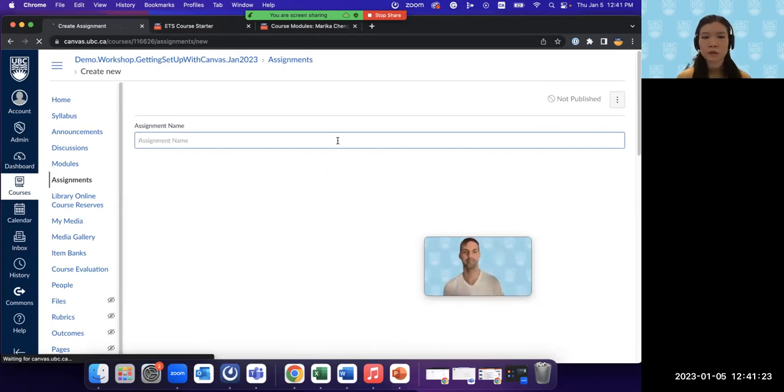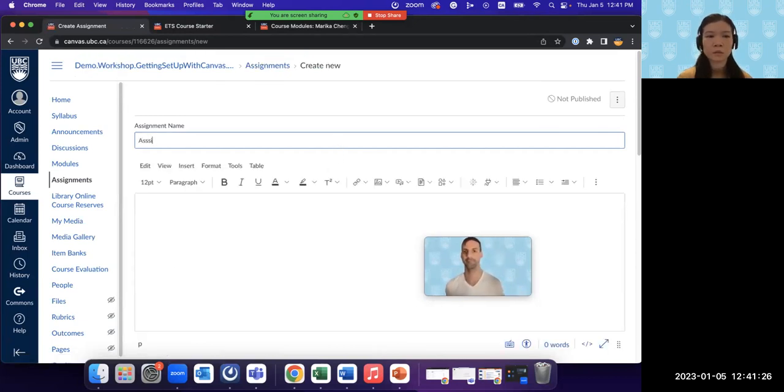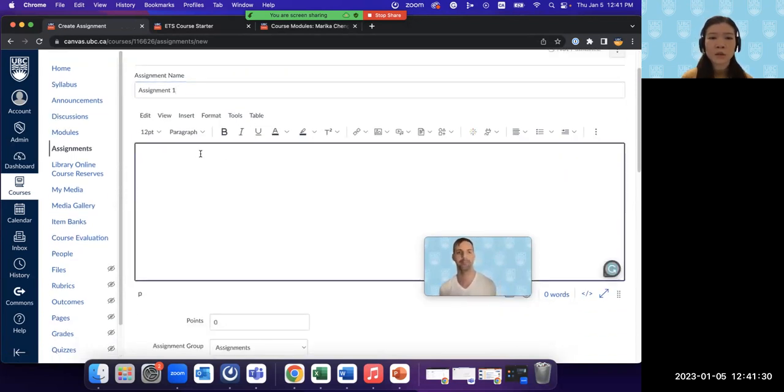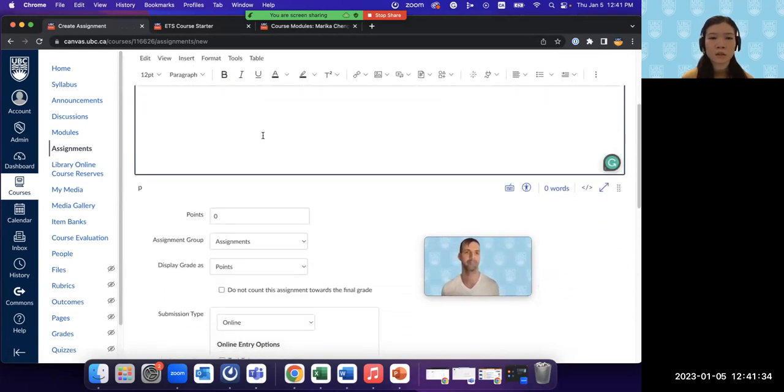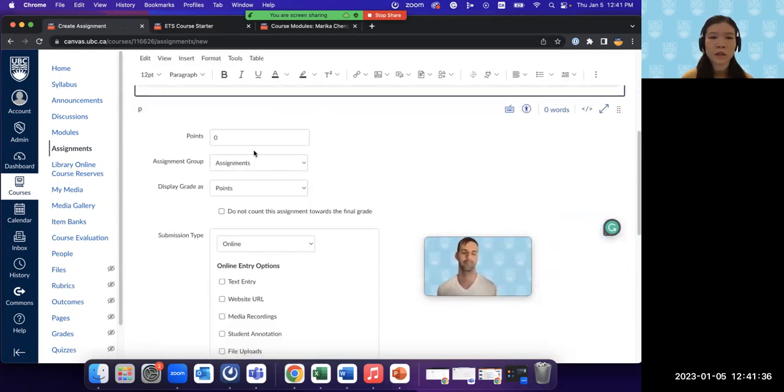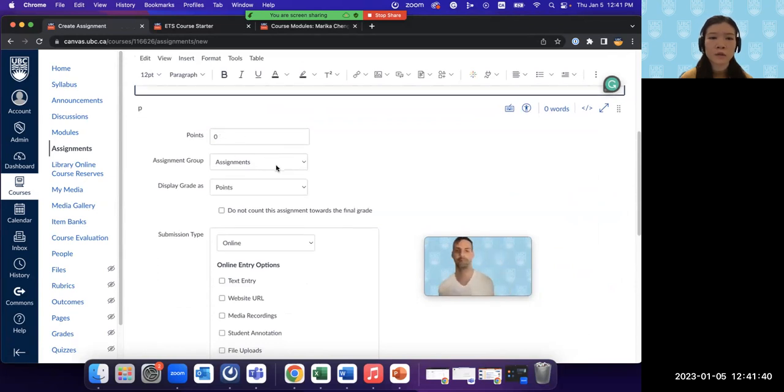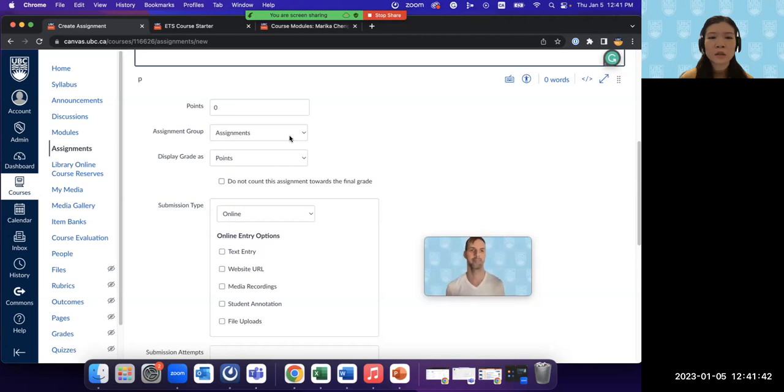Okay, so we can type in the assignment name, and then you can input the assignment instruction here in the rich text editor. And then you can also assign the points for each individual assignment. And as I mentioned, there can be assignment groups, which is very helpful when you are doing your gradings.